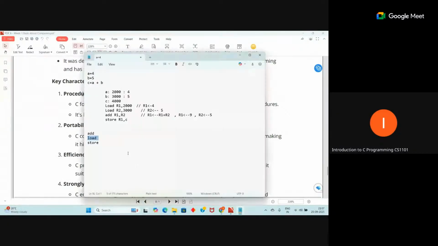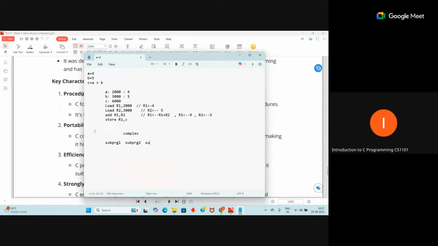That means, suppose you need to solve some complex problem, that is divided into sub-problems, and each sub-problem is solved by a function.